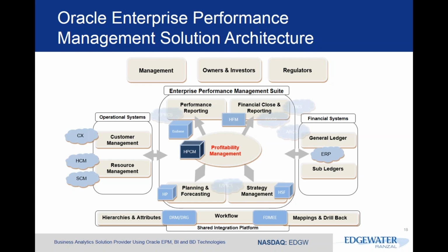Well, back in 2014, and ever since that time, Oracle has stated its intentions around focusing on cloud. And so in much the same way we saw the thought leadership and the capabilities around each of the performance management applications, we've seen the same thing, starting off with PCMCS and HPCS for planning, and in April soon to support strategy management, FEP for close and consolidation, and the new EPRCS for narrative and reporting, causal reporting.